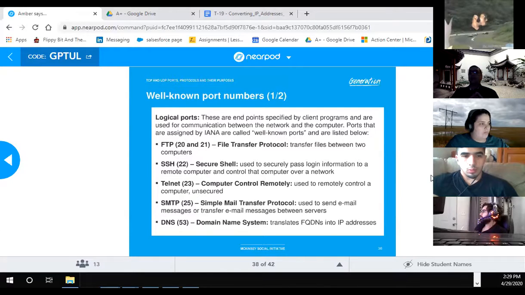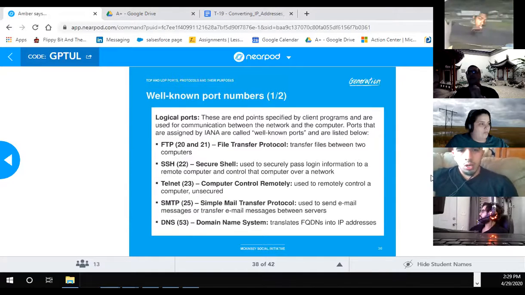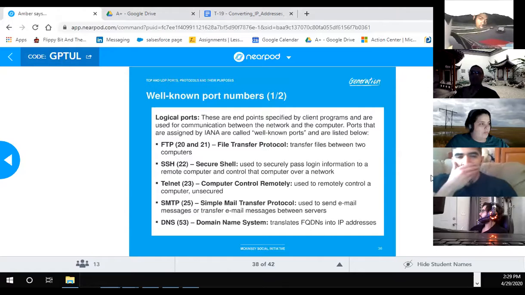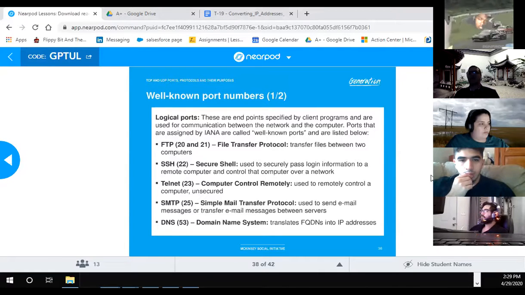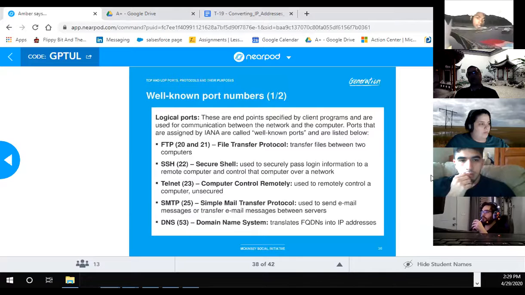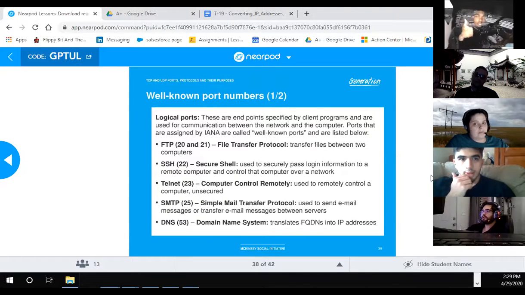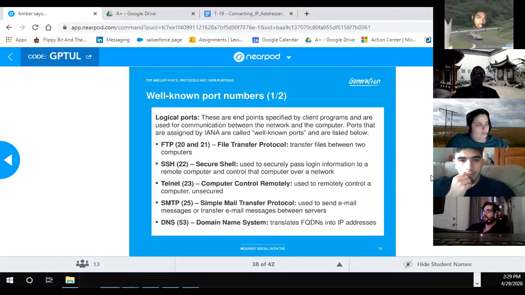Dangerous. Telnet, port 23, is basically used to control a computer unsecured, completely unsecure and dangerous, not used anymore unless you're on a very, what's the word again, a sandbox LAN and you're just logging into the switch or something like that. You shouldn't be using Telnet. It's completely in the clear. Everybody understand what I mean by in the clear? No encryption. So anybody can see in plain text.